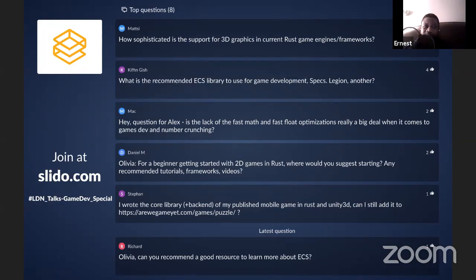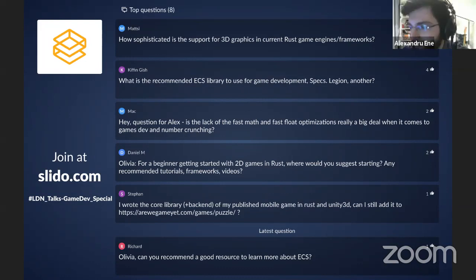I think it's pretty good, actually. So besides the usual things listed there and popular stuff like Rendy, GFX.rs, you even have nice Vulkan libraries that you can interact with, like Vulkano. So you have what you need. The problem maybe is you just need to glue the bits together most of the time, depending on what you want to do.